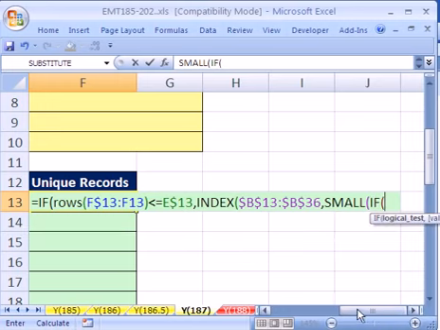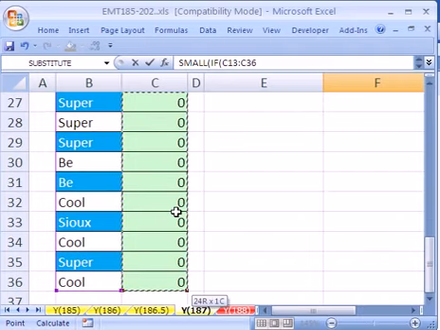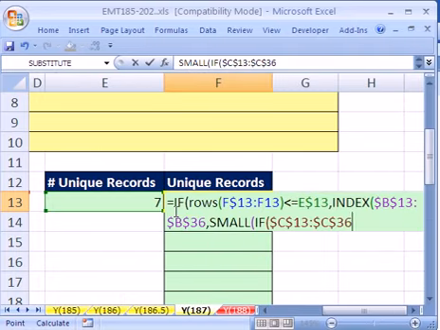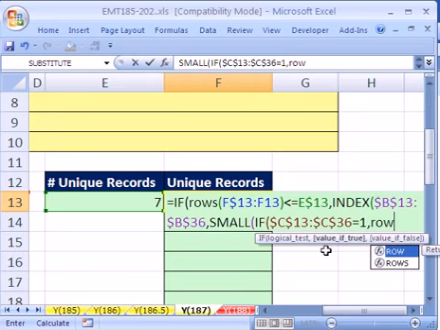If what? Well, this logical test is pretty easy. It's this column. Control-Shift down arrow, and I'll hit F4 to jump it back up, equals to 1. You see I got confused earlier when I was working up here. This is the true false. So if equals to 1, that'll deliver trues or falses. Anytime it sees a 1, that's a unique record. Comma, and what do we want if that's true? Well, we want the row, so we'll put row.